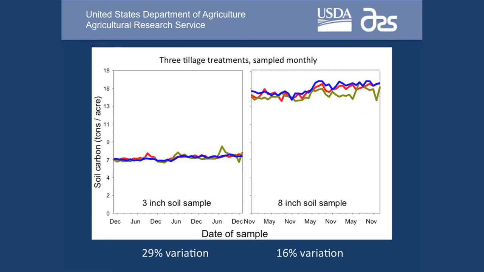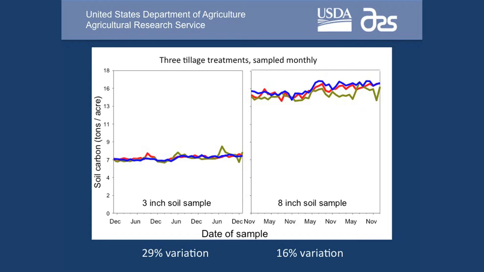and there's maybe some seasonal effect depending on what time of year I took it. After harvest, maybe there was a little spike because there's a lot of fine stuff in there, or not. But the point is that it matters when you sample, and whether there was rainfall before you sampled or no rain before you sampled. At the 8-inch sample, we had 16% variation. So if we're looking for small increases in soil organic carbon, which is probably all we can hope for, we do have some problems with accuracy of sampling.